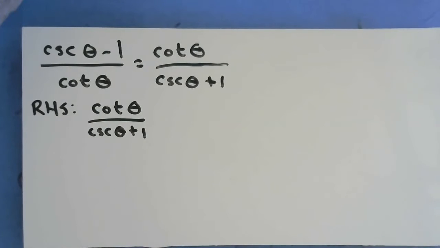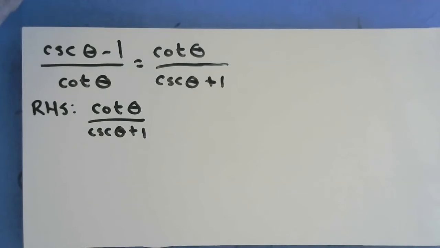Now, what I want to do, this is an interesting technique, and it shows up a lot in identities the more you do them. You want to multiply by 1 in a special form. This is such a powerful technique in mathematics, either multiplying by 1 or adding or subtracting 0, and they're always in a special form, because you know that you're not changing the value of the thing you're working with, you're just changing the way it looks.